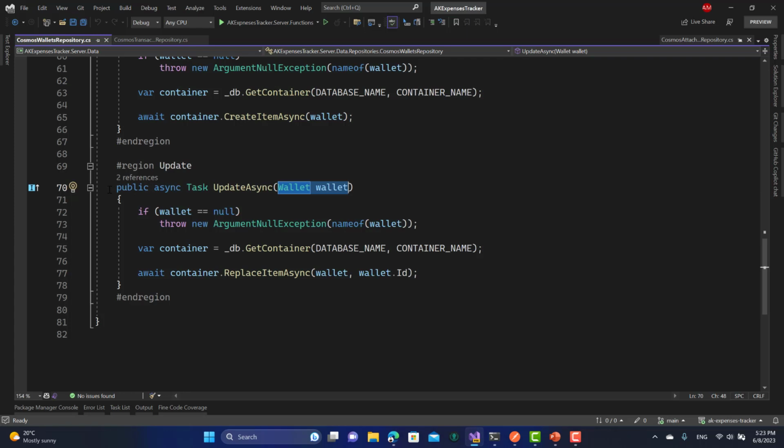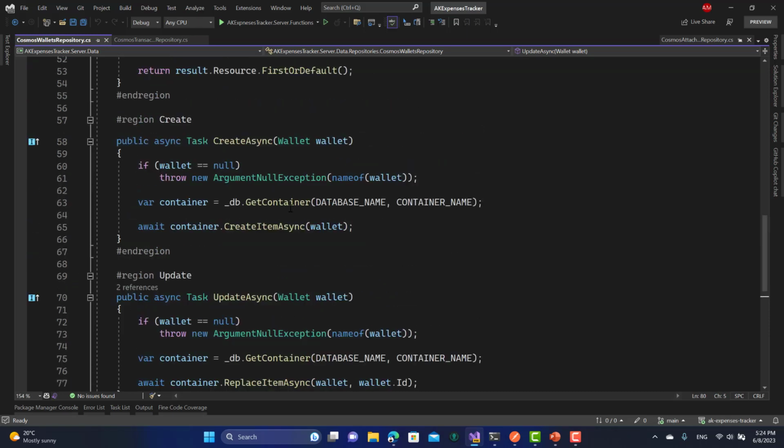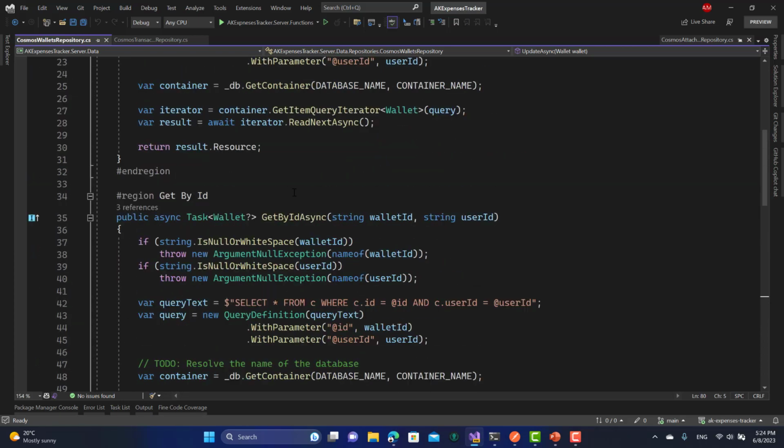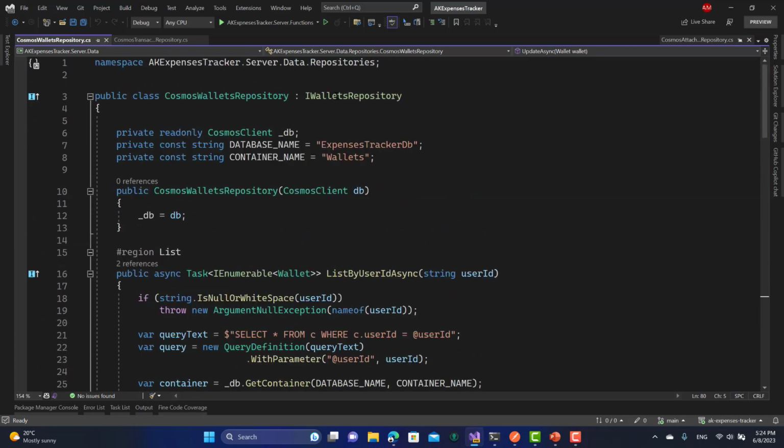After every transaction, we need to update the wallet balance, and specifically it's the balance. So for that case, we can take advantage of this, and instead of the overall replace item, we are going to replace a single property and see the performance upgrade. Implementing patch operations is very easy in Azure Cosmos DB with the .NET SDK.